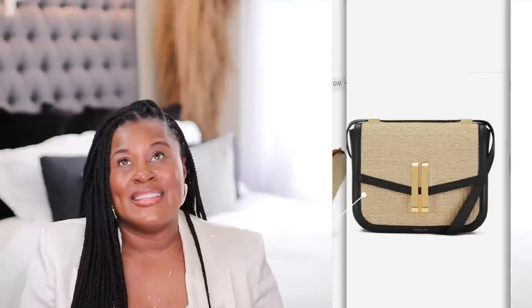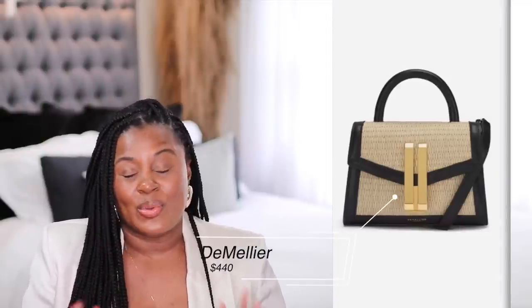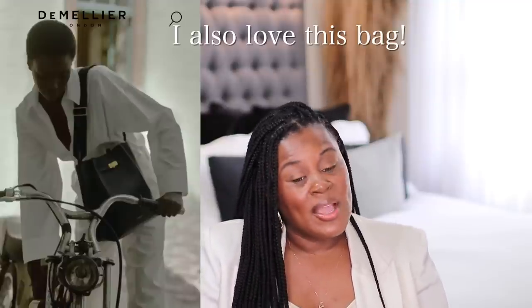Demelier also has these two clutches in silver and gold, which I think are very pretty for wedding season or beach vacation. They have that in a raffia straw version, just as cute. And then they have this little handheld briefcase-looking bag — I know it's not a briefcase, but I think it is so classy, classic, and elegant. I love this bag. They have a few different straw bags — I love one for $295, which is a good alternative to the Loewe ones that cost more. They have the Vancouver, London, and New York in this material and I'm just in love. The Nano Montreal is the cutest little vacation or summer bag. If you have anything from this brand, I would love to hear your thoughts — I heard from a commenter that the Montreal is pretty but not as good quality as Coach.